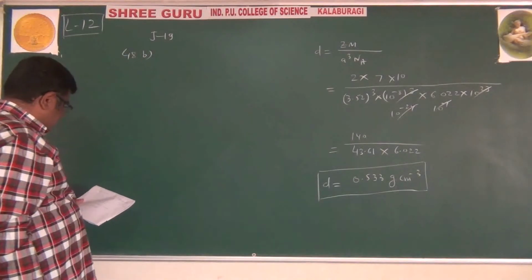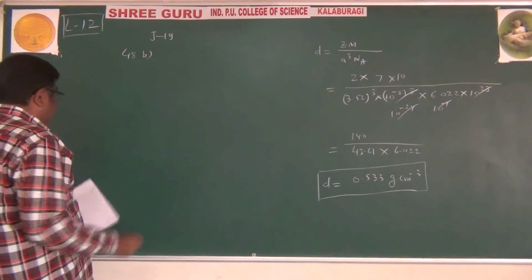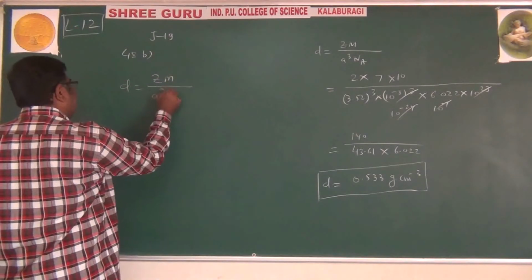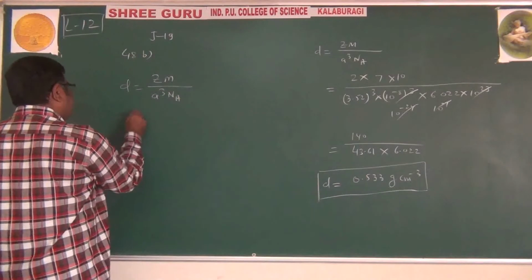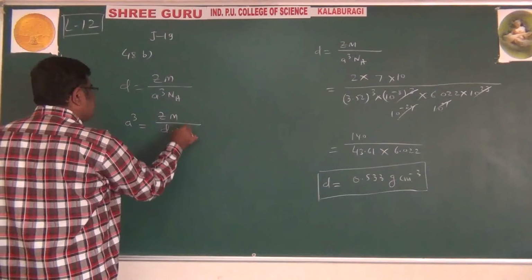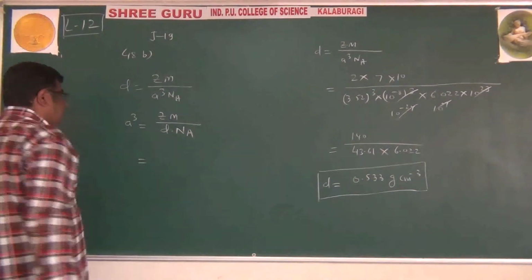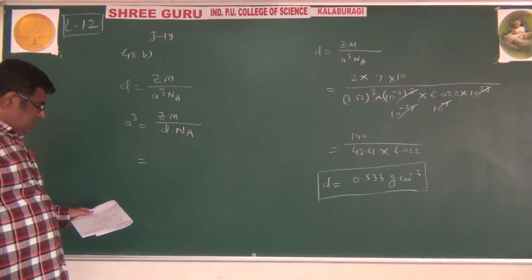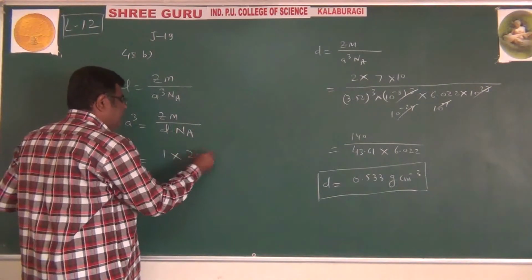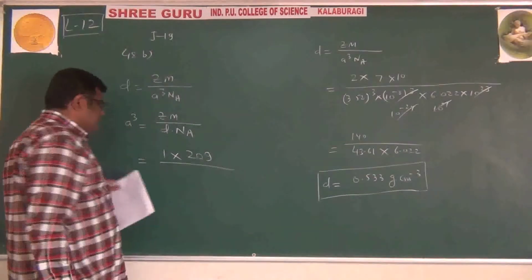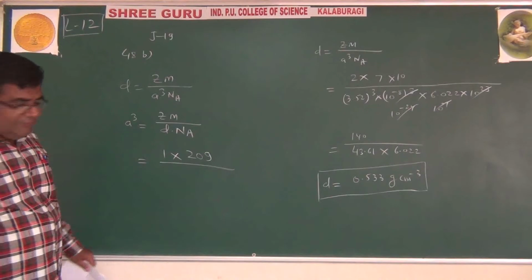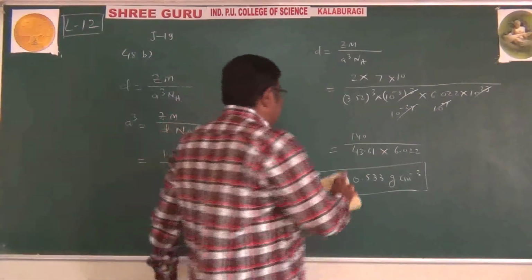So in that question we can write A is equal to ZM by A cube N A, and A cube is equal to, this is the way in which we can rewrite this. As is simple in cubic units, it is 1.209 they have given. What density they have given in kilogram per cubic meter, that we have to convert into gram per cubic centimeter.